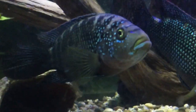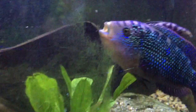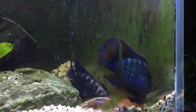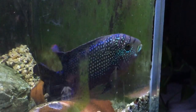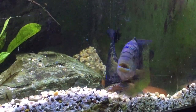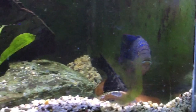Once you get the sexes determined, you can put them in a tank together. I'd recommend about 78 degrees. The way I initiated breeding was by turning the heat to 78, then dropping it down to about 72 for about a day or so. I guess that kind of imitates a rainfall or a storm. I've heard that they do tend to breed during fluctuations in water temperature.